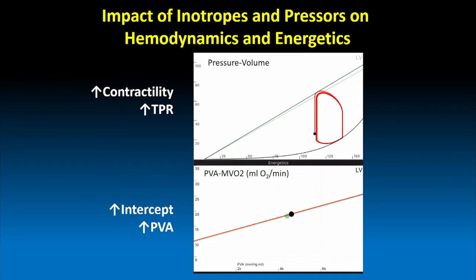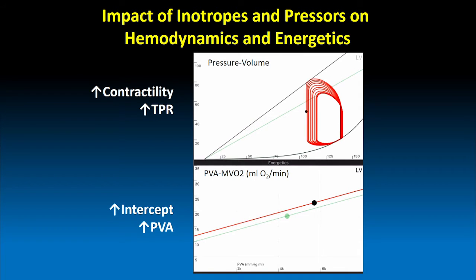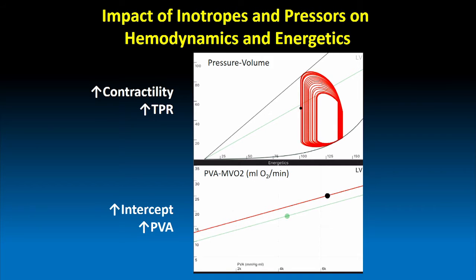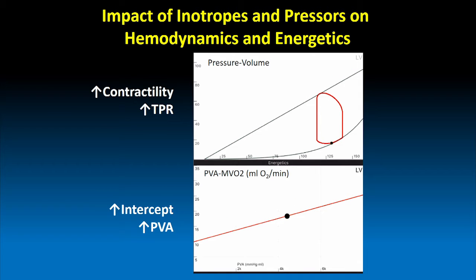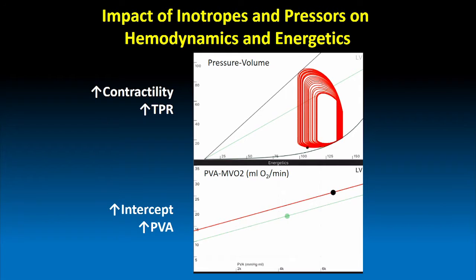So let's look at pressure volume loops and the oxygen consumption that you would see with inotropes. Here, with inotropes, you have both an increase in the heart rate and an increase in the contractility and the pressure volume area. As the contractility has increased, you see the black dot, which is the myocardial oxygen consumption, PVA, increasing. And now we're using a pressor to increase the total peripheral resistance. So you see the increase in the intercept due to the inotrope, then the further increase in oxygen consumption due to the pressure volume area increase, which you get with the inotrope, and then following that is the further increase due to pressors. So this is what you would see with your patient if you gave an inotrope and a vasoconstrictor.